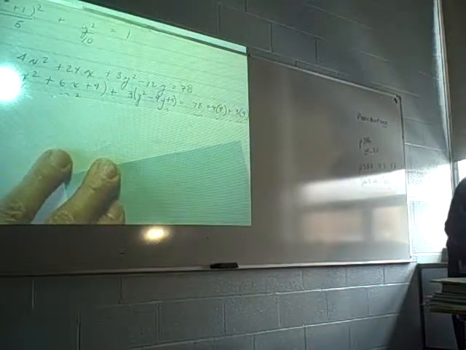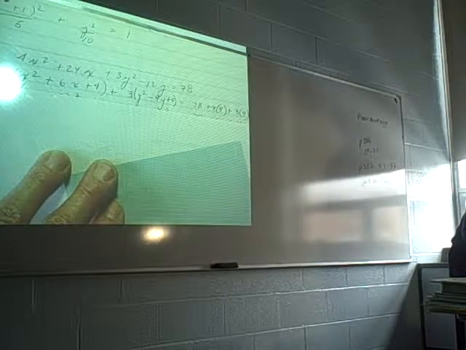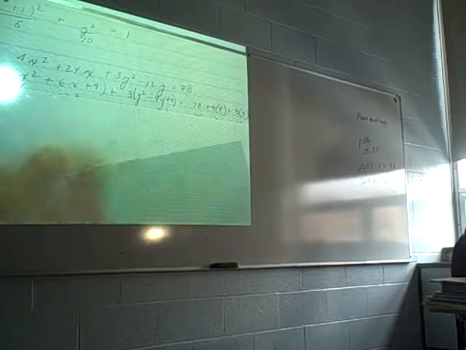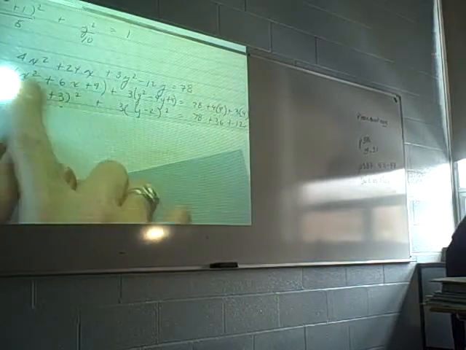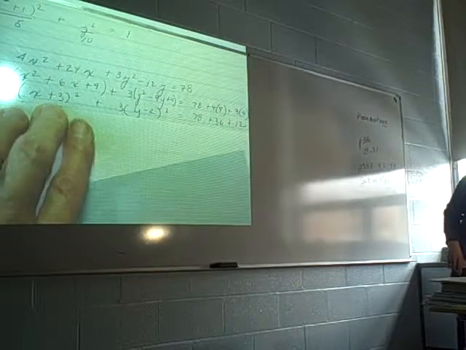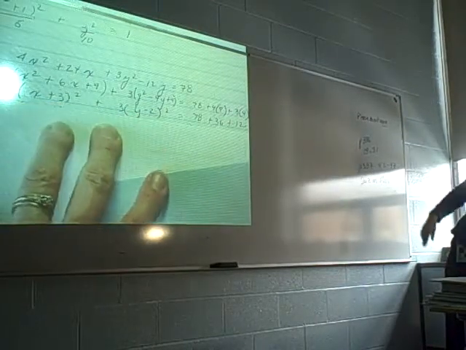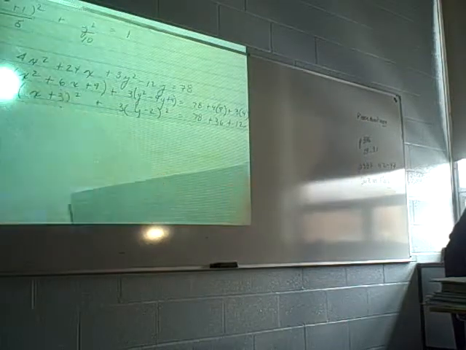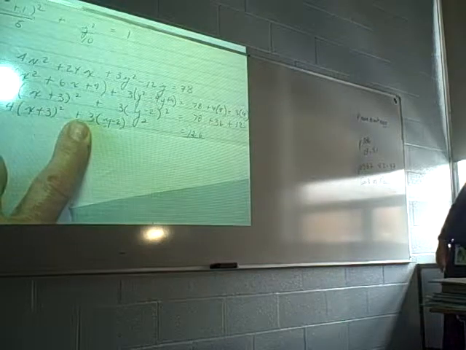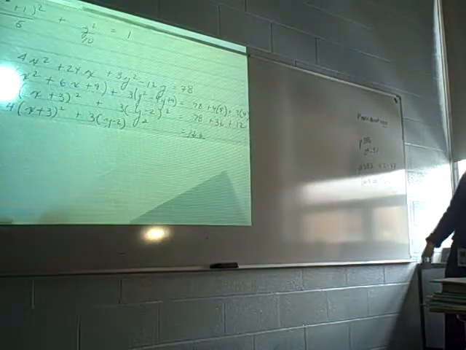Okay? Does that make sense to everybody? Is everybody okay with completing this square? And so what do you think? So then when I completed that, I know that this factors out to be x plus 3 squared, and this is y minus 2 squared, and I multiply it all out, and I have 4 times x plus 3 squared plus 3 times y minus 2 squared equals 126.